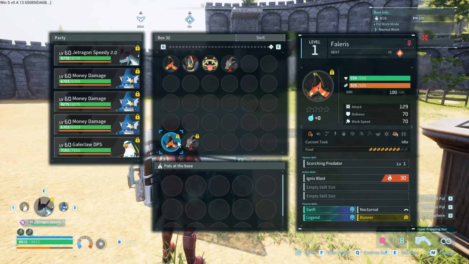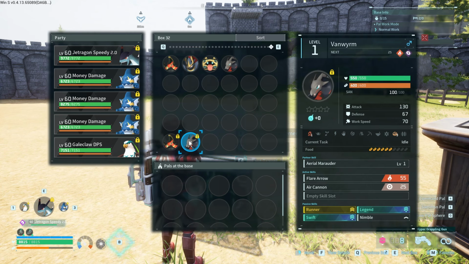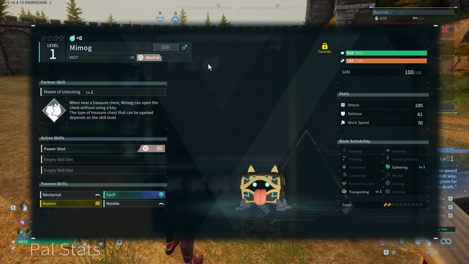So for non-dark type pals you want Nocturnal, Swift, Legend and Runner. If you're using a dark type pal then you want Swift, Legend, Runner and Nimble. However, for Mimog you want Nocturnal, Swift, Runner and Nimble as he can obtain Legend.